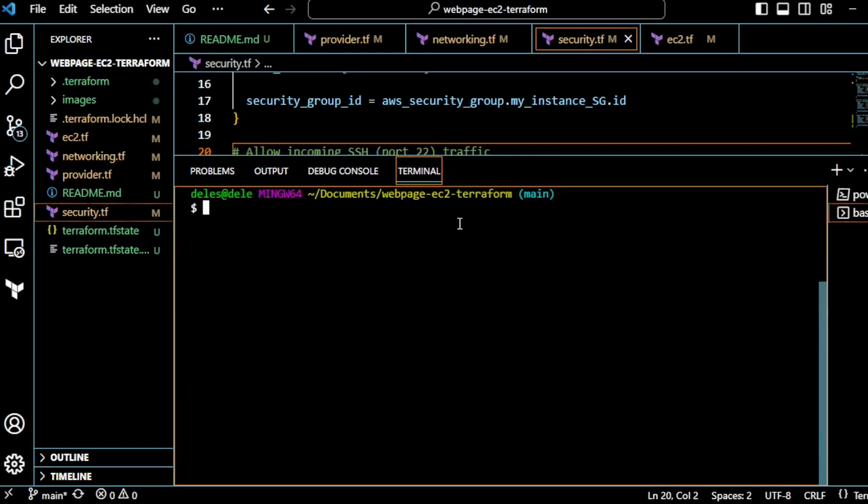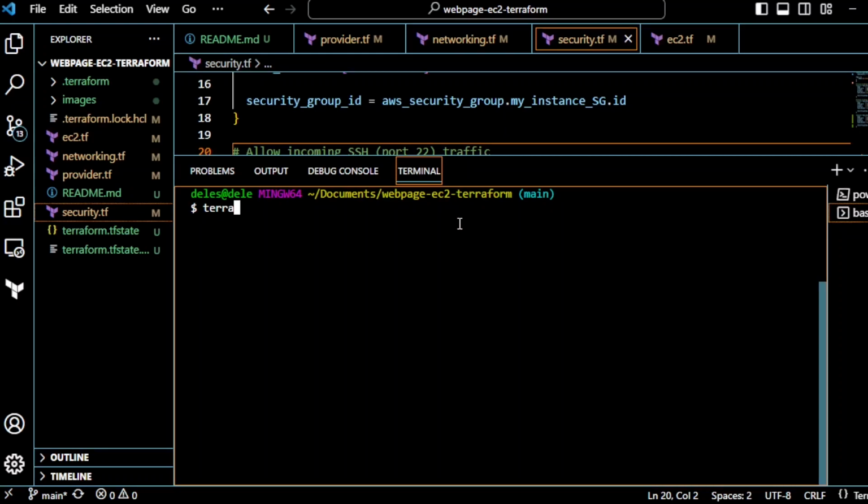Okay, so we need to run terraform init. This command will initialize our local machine. It will download all the plugins we need to access the AWS API. It will download any modules, and it will also initialize our local backend.